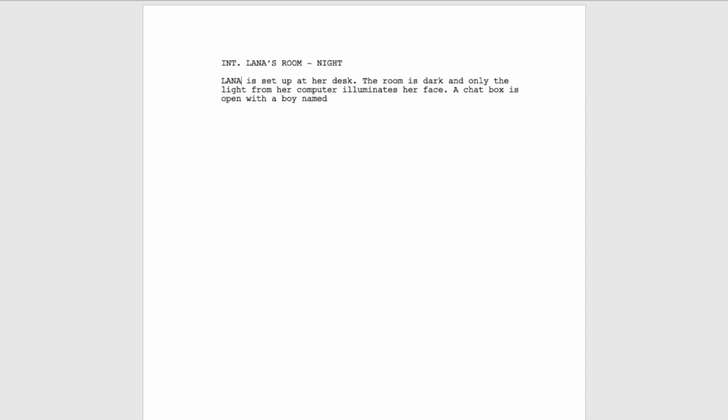Now, I actually skipped this in the beginning, which I'm not supposed to do, but anytime you're introducing a character, so anytime it's the first time that a character comes on scene, you want to capitalize their name in the action part of the script. So Lana should be capitalized, same thing with their last name. And if you want to add a description too, you can, if it's relevant to the story. So let's say you can put her age, let's say she's 22. I'm not going to, but you can even put things like attractive or just the type of person that they are if it's relevant to the story. You don't need to do this with everyone. You don't need to describe every single person because again, that's up to the casting directors and the people who end up being your characters.